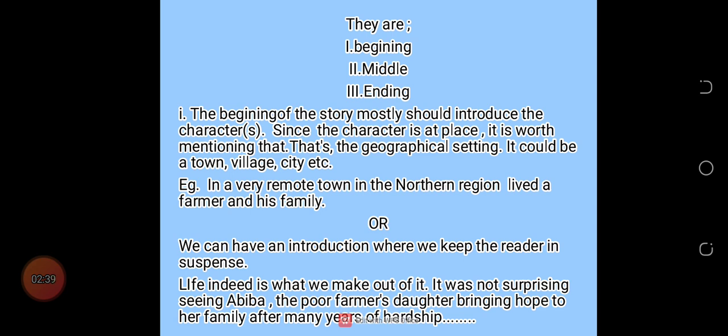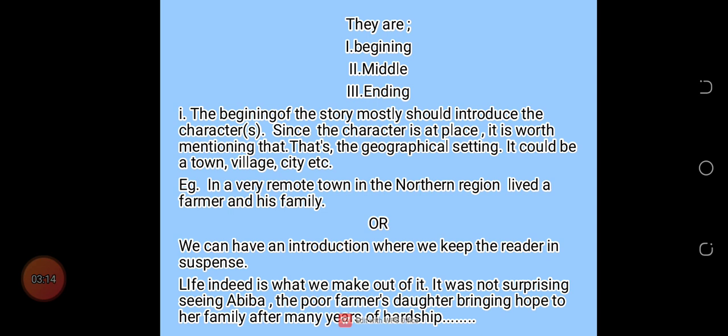With these three major parts, it does not mean that our story should just be based on 3 paragraphs. We have passed that stage. We want to consider these parts carefully. For the beginning, we can have that in a paragraph. Then when we get to the middle, we need to break our storyline in at least 3 to 4 paragraphs. Then the ending will also take 1. So at least we have 5 to 6 paragraphs for a nice story. I hope that is clear.